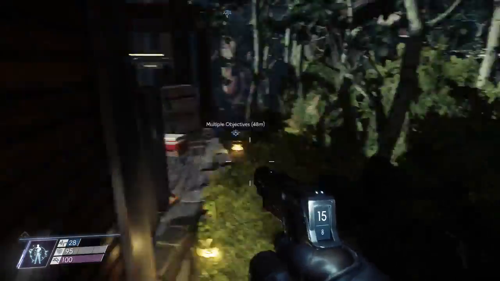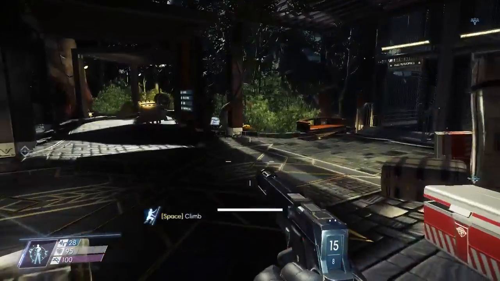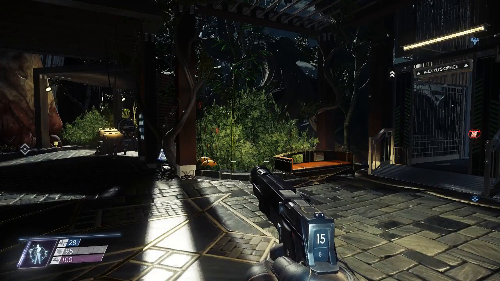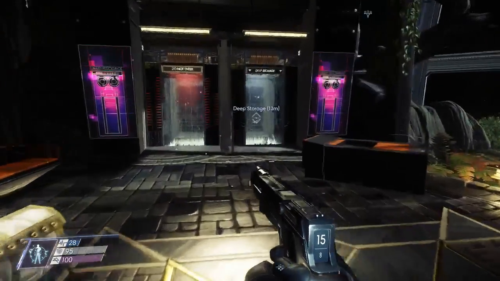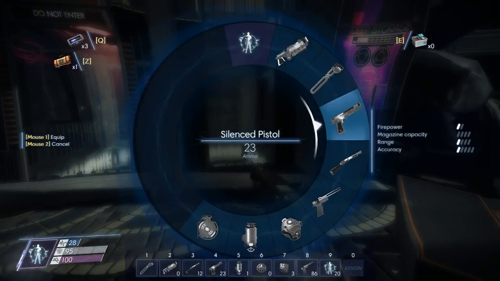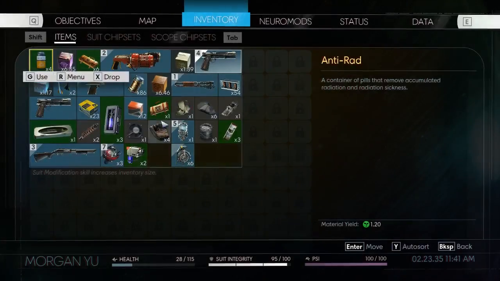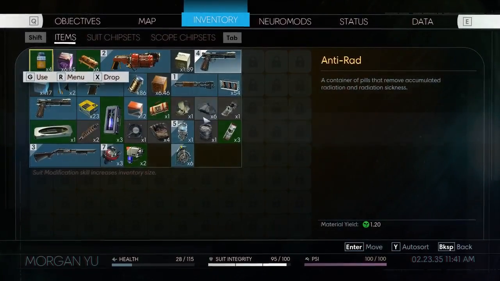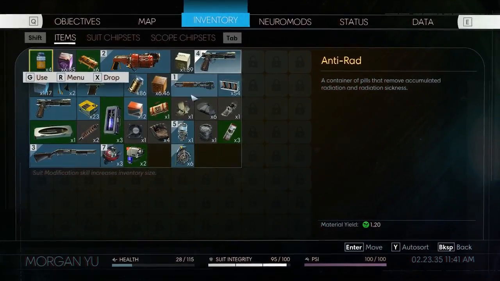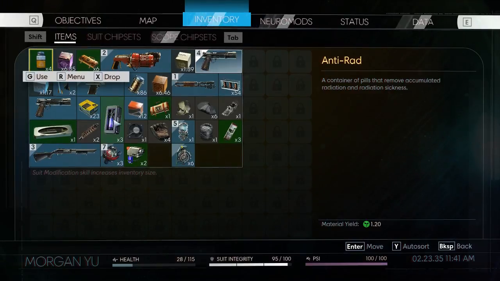Now we're back to deep storage. All right, so we got a few respected dead, but loot their bodies. That is right, Julian. Actually, first things first, let's go ahead and start eating some stuff because I need to heal up here. If we have anything I can eat. Do we not? Damn.